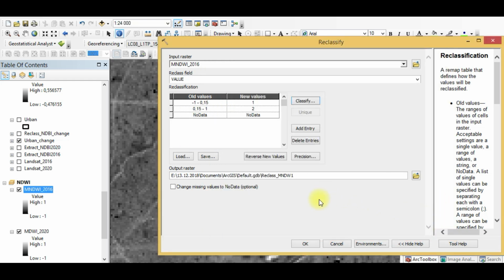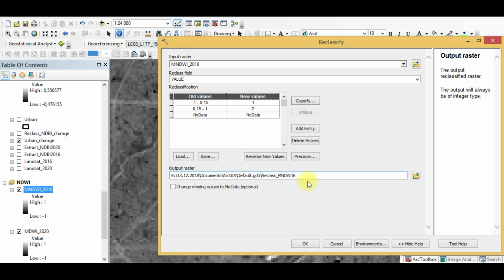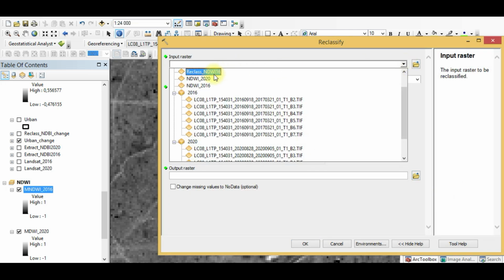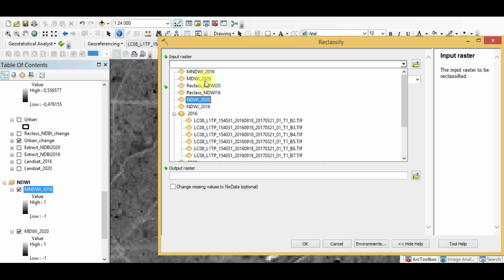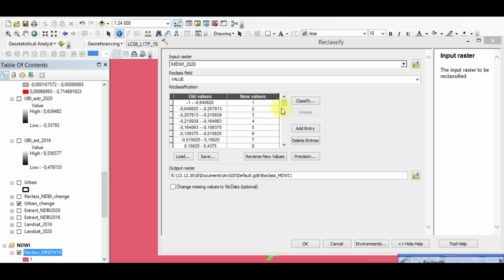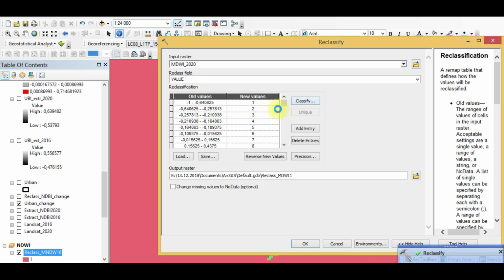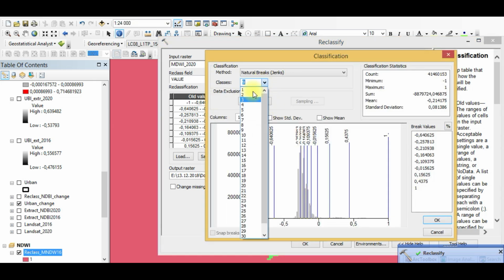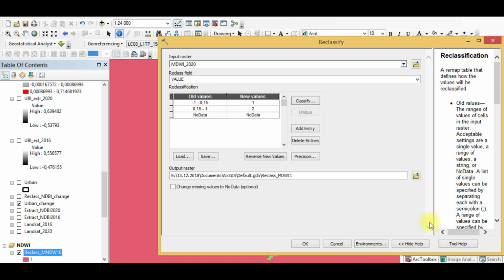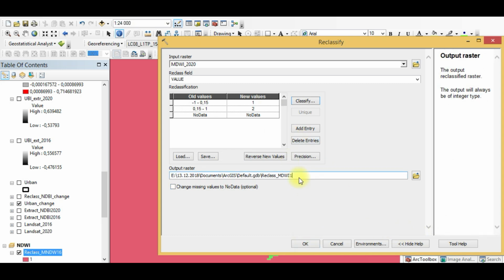Click OK, reclassify 2016, and do the same for 2020. 0.15, right? Okay, and 2020.